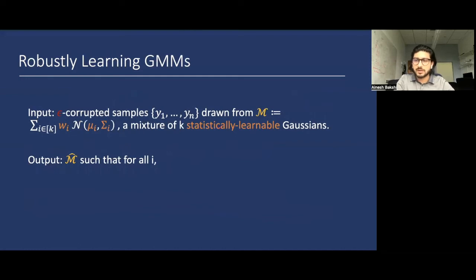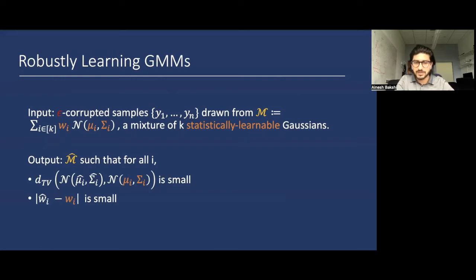Okay, let me next describe the setup under which we can recover the parameters of each component in the input mixture. So as usual, here we get an epsilon-corrupted sample from the mixture M, where the mixture is now a statistically learnable mixture of Gaussians. I will define this notion, statistical learnability, formally on the next slide. Note our goal is to still output a mixture of K Gaussians M hat that is close to the input mixture, but we will require something stronger now. We want that for all i, the total variation distance between the ith component of the mixture that we output and the ith component of the input mixture is not too large. It is also not too hard to show that such a condition implies that we can recover the means and covariances in the relevant notion of parameter distance. We would also like that the estimated w_i hats are close to the original input w_i's, so we recover the mixing weights as well.